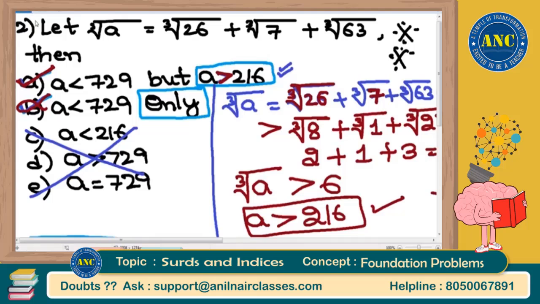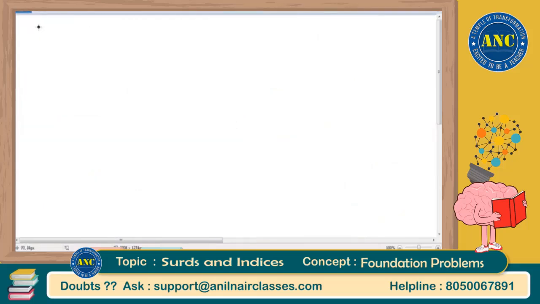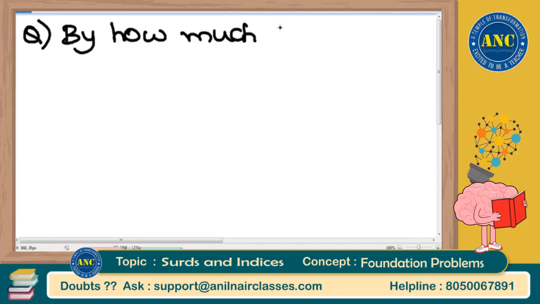Third question of today's class. Now see here, sir. Suppose for example, again a very easy question. Suppose your question is, by how much does 7 exceed 2, right? By how much does 7 exceed 2? Now if I write this kind of question, what is the meaning of this? 7 is greater than 2 by how many units? That is what they are saying in number system. 7 is greater than 2 by actually how many units?